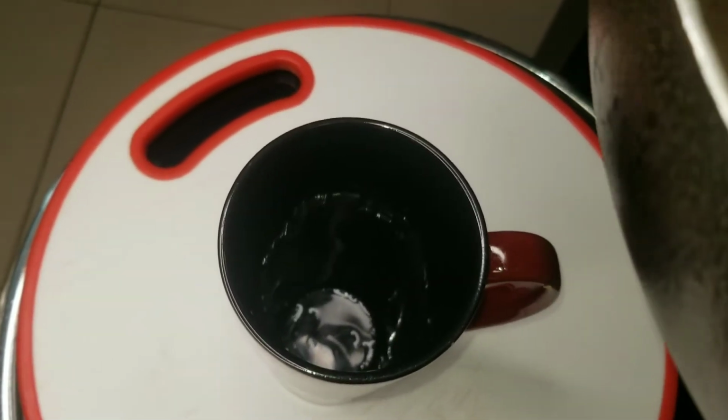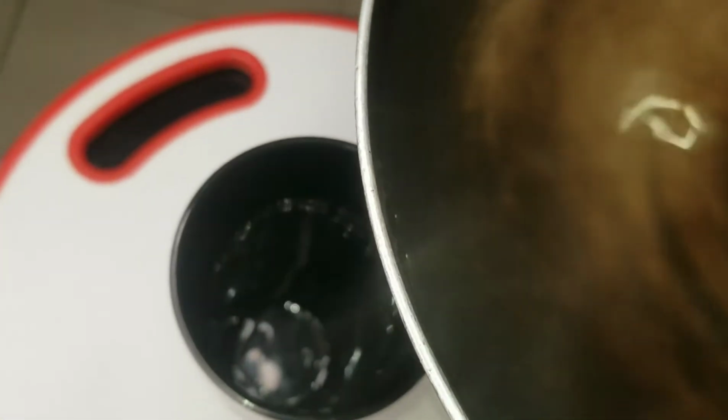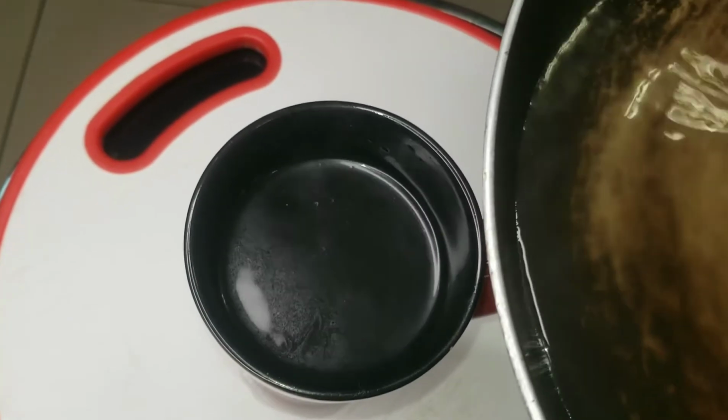Then add the ginger water into a mug cup. You can use any mug cup of your choice. Alright, don't use a glass cup or a plastic cup because the water is very hot. Add it into a mug cup.